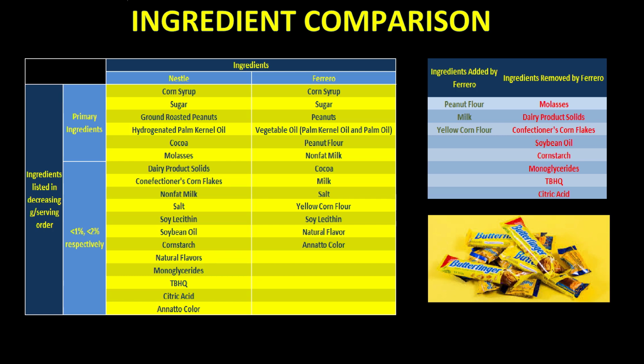First off, here are a few charts detailing the differences between the listed ingredients of the two bars. The chart on the left lists all the ingredients in the old Nestle version of the bar, alongside the ingredient list of the new Ferrero version of the bar. Each list is given in decreasing order of ingredient predominance, with ingredients used in the largest amount being listed first and ingredients used in the smallest amount listed last. The key differences between these ingredient lists are summarized in the other table.